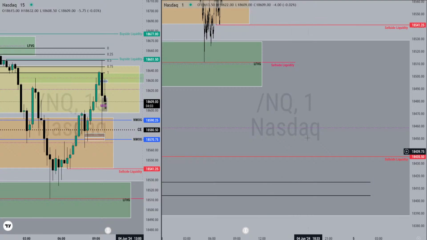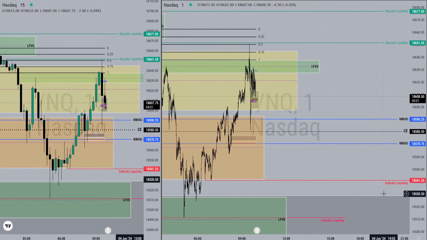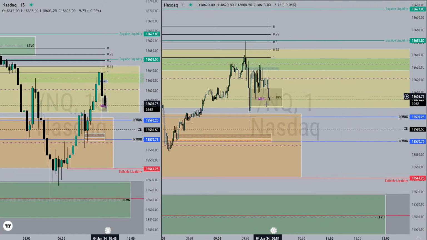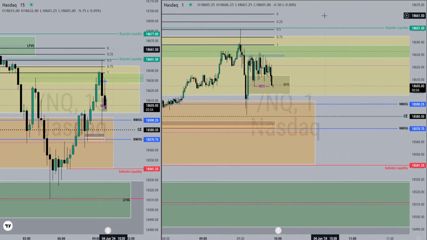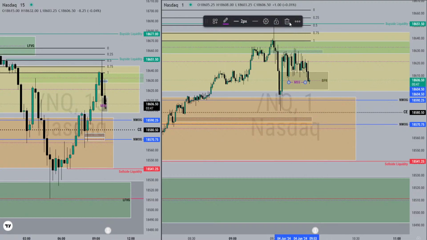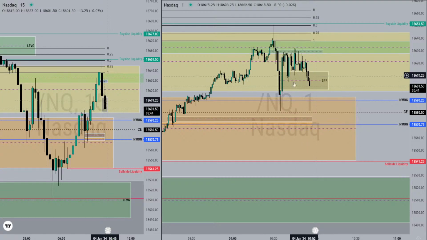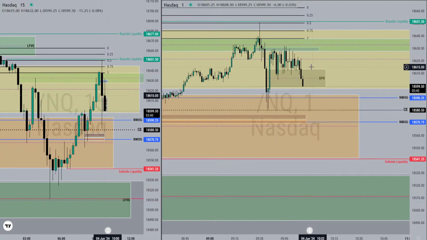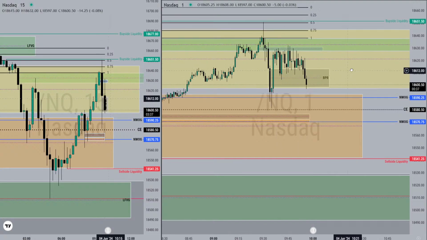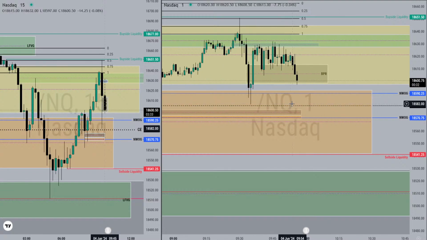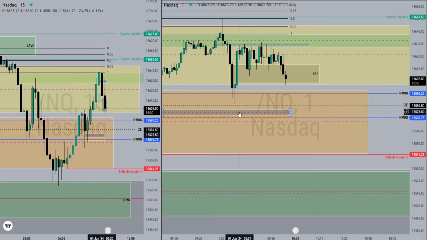I am not interested in taking a buy. If I am wrong, and the market actually goes higher, I will just simply do nothing. Instead, I will only look for sells, no buys. Now this is not a market structure shift, because the market has made liquidity instead of making a market structure shift, and also I'm just not interested around that area to take a sell. This is pure consolidation. So I would love to see if the market can go and close below this low or not. That's my expectation right now.